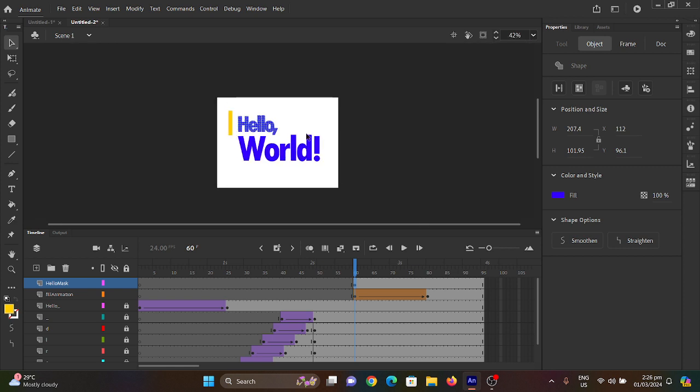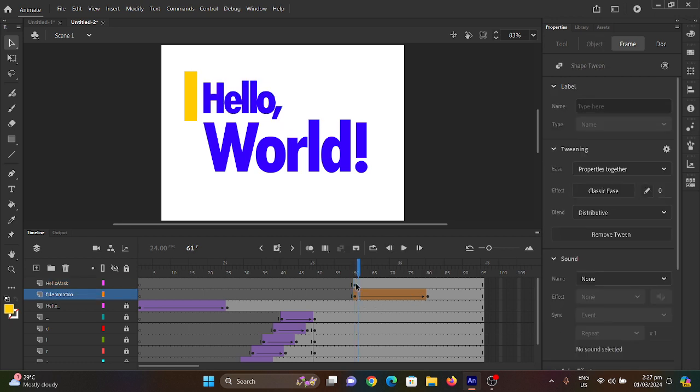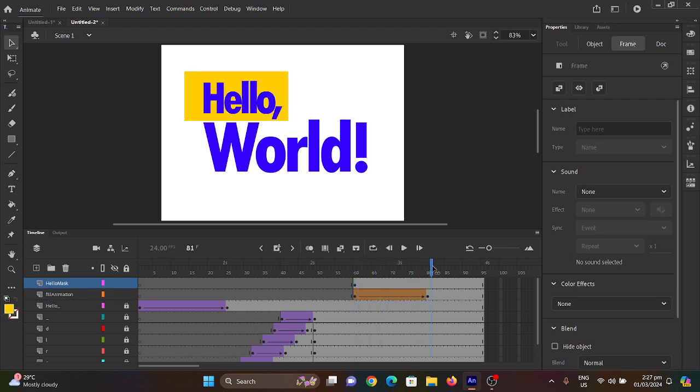Or again, just like what I did before, it seems you no longer need to break it apart. No? The mask still works. So, it's up to you guys. For me, I'm going to convert the shape into its basic shapes. Now, the problem is that the hello shape is on top and covers my fill underneath. See that? So, I want to use this as a mask.